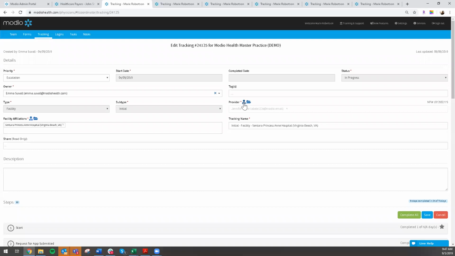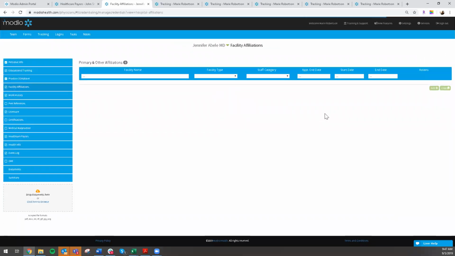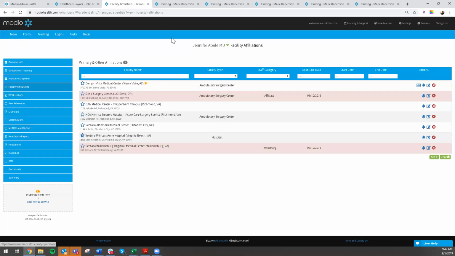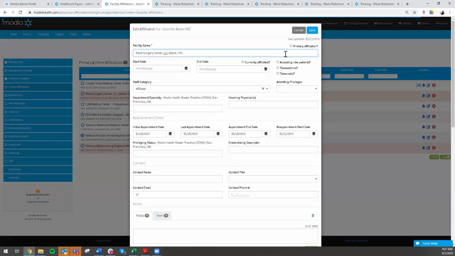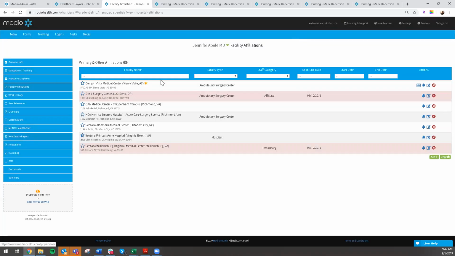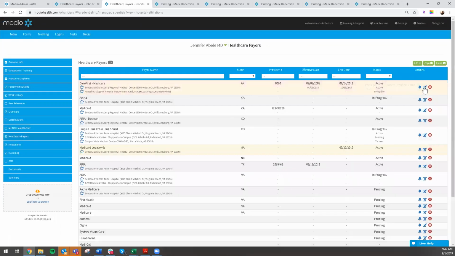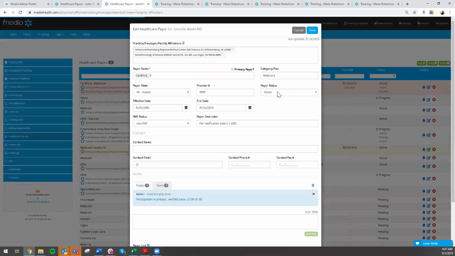I just click on this provider icon and I'm right back in here. This is still loading, but it'll take me to her payers. And I can update the status here. So maybe this one is now, let me go over to payers. Maybe this one is now changed from active to pending, or whatever that may be. You could add that information in there.